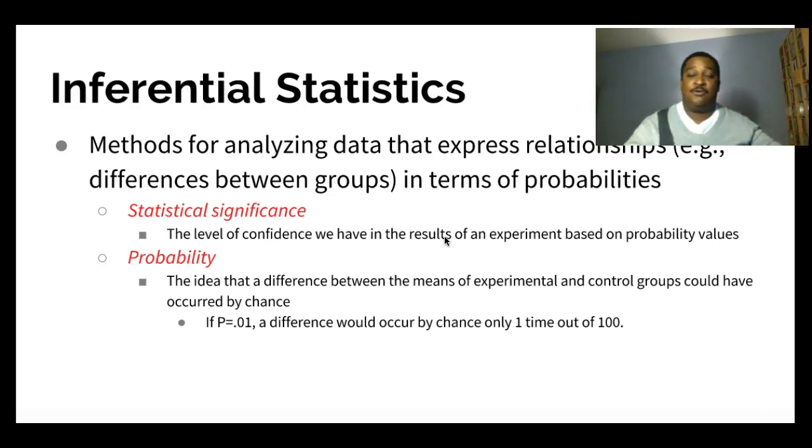When we have that control group and we have that experimental group, we want to make sure that the experiment was right. So let's go back to our light bulb experiment. We changed the light bulb, productivity went up. Well, we want to make sure that everyone couldn't just have had a good day. We want to make sure that it's actually because of the light bulb and not because of something else, or something that could have happened by chance. And so that's when we go in, and there's a whole statistical equation for figuring out probability. But I just want you to know that this is what we're looking for, and this is how we validate this as a science. Okay.